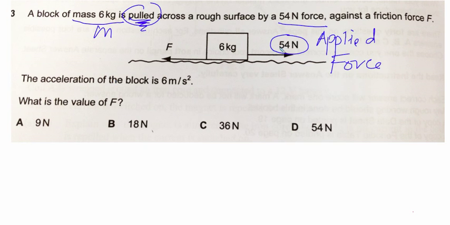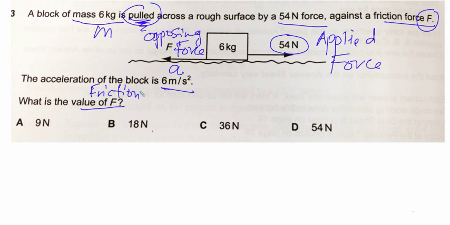So in this case, there's another friction force here, which is labeled as F. So F is otherwise known as my opposing force. Okay, friction always opposes motion, so it's an opposing force. And there's another additional piece of information, which is my acceleration, which is A. So it's good to put the A here so that I know what I need to solve. The question is asking for the value of F, which in this case is my friction. This question looks a bit tough, but actually we can break it down into a few parts.